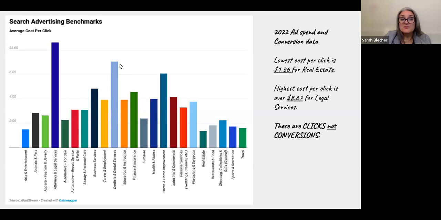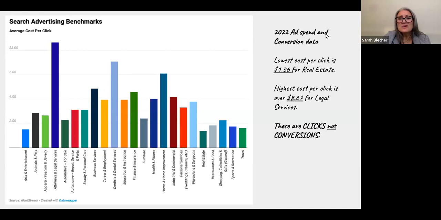Dentists pay between $6 and $8. Home improvement, they're closer to the $6 range. So based on what you're trying to sell, this is just a good benchmark to give you an idea of what a click will cost. This, again, is not exactly what you'll pay, but it gives you a good benchmark whether you're overpaying or underpaying, or whether you're getting a good deal on your ads.